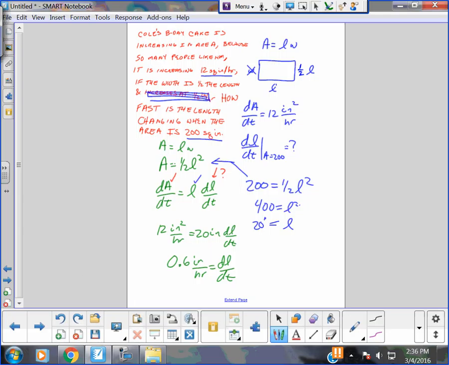Everybody, again, a pretty straightforward related rate problem. A little bad math, a little bad English on my part. I shouldn't have included this part. But if you take that part out, this problem goes pretty straightforward. And it's increasing at a rate of a little over 1/2 inch per hour.